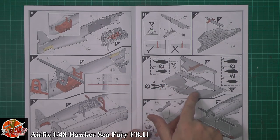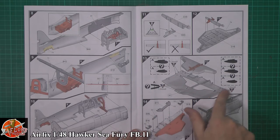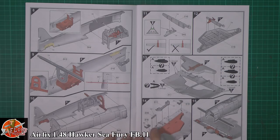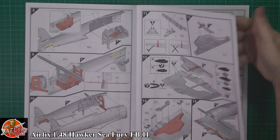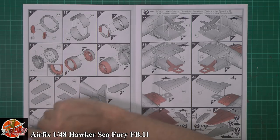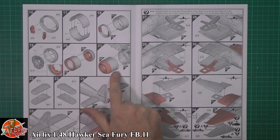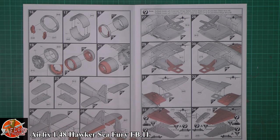Decision time if you want to have the fuel tanks on there or not. Depending on the version you're going for, you'll be opening up those holes just before the wing brake section, and then we've got the actual wheel well being fitted onto the lower wing section. Some other areas down the back for the flaps and the cockpit section drops down — the wing spar is going to be the leading edge of the wheel well section. The gun barrels are at the front with the air intakes on the side — very nicely done. Front cowl with those massive exhausts coming out — it's a huge engine. Rear tail planes being fitted, with poseable control surfaces, and the rudder showing the degrees of movement you can get.